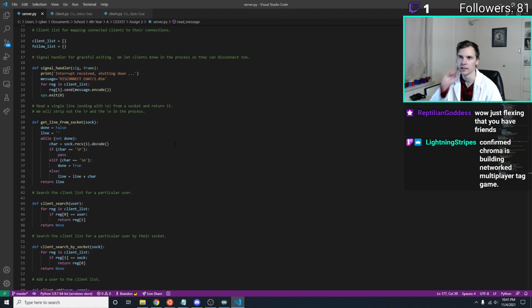I believe it's this get line from socket: it will read a single line ending with \n from a socket and return it, and strip out the \n in the process.